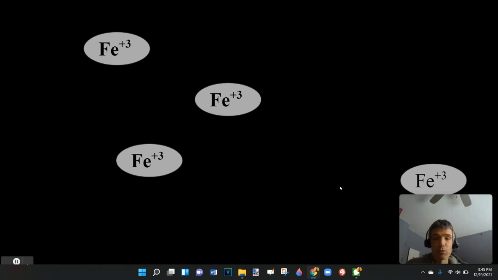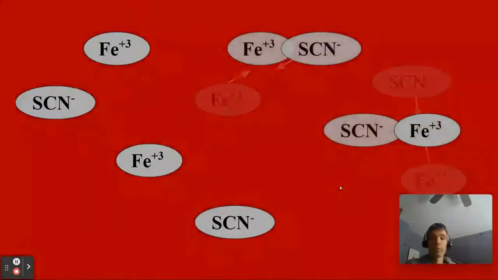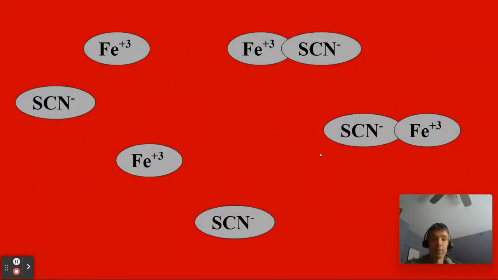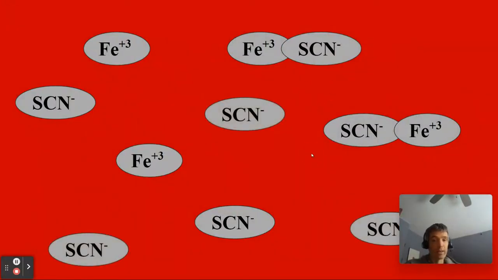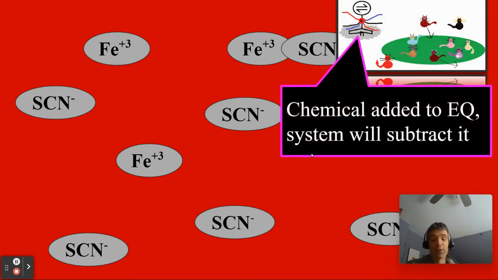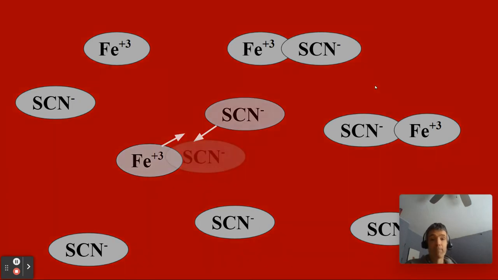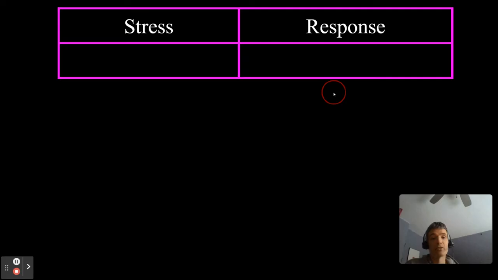All right. Now, this is just from a particular drawing. I get these ions in, equilibrium is established, and now I've got this red. Now, I add more thiocyanate. You might be asking yourself, what's the system going to do? Well, the opposite of adding is subtracting. And the only way that the system knows to get rid of these thiocyanates is to turn them into the iron thiocyanate ion. All right. And boom, it does it, and it gets darker.